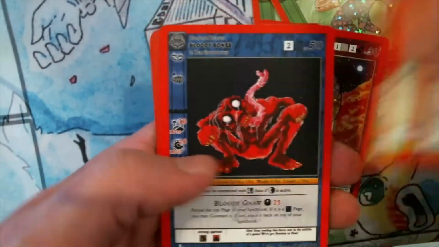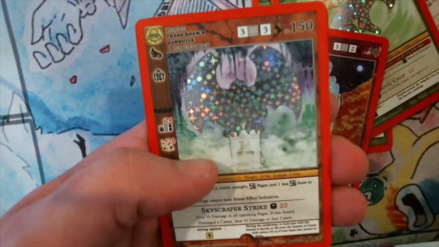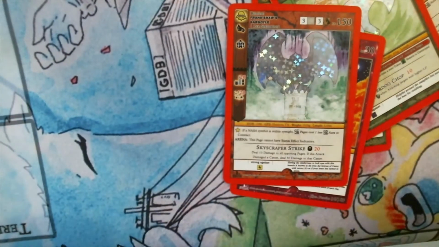Excavation again, man. Come on, Mark. Pull something. That's cool looking. Another gargoyle. Frank Shaw's Gargoyle. Okay, so we got a little clumping going on. Roofing, really. But they could call it clumping. I don't like clump. I like group. I like group too.